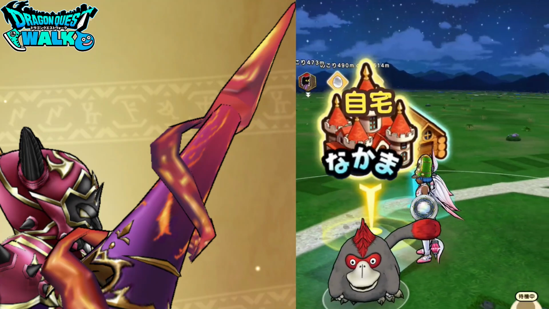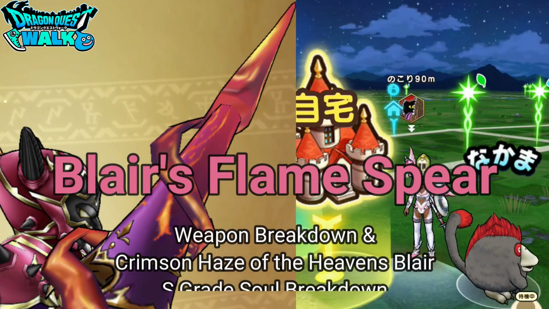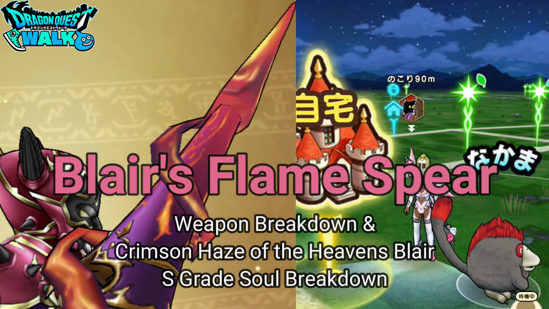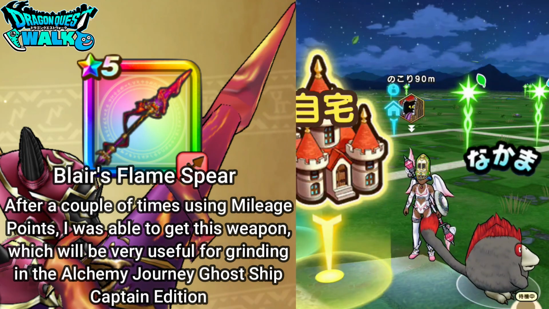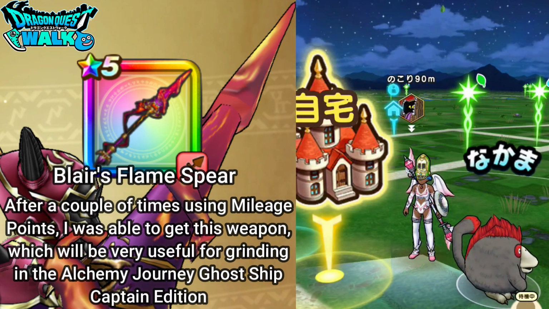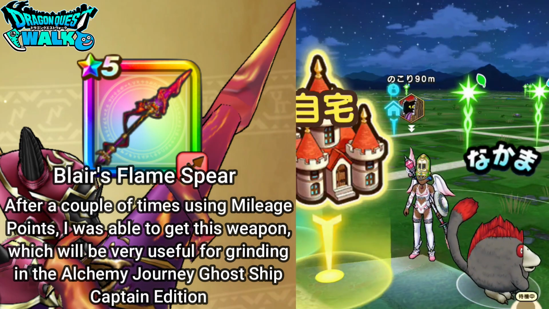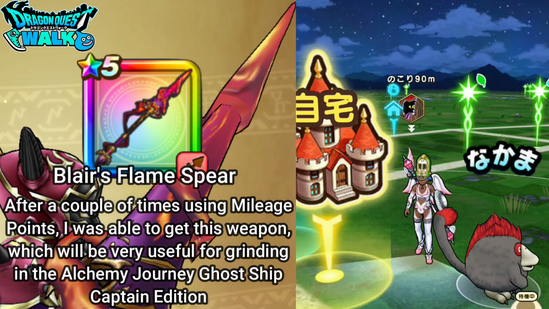I am KoichiGZ, and in this video we're going to go over a new weapon that actually came out a few weeks ago. This is going to be Blair's Flame Spear. After a couple of times of using mileage points, I was able to get this weapon, which will be very useful for grinding in the Alchemy Journey Ghost Ship Captain Edition. So definitely I will be using it there.